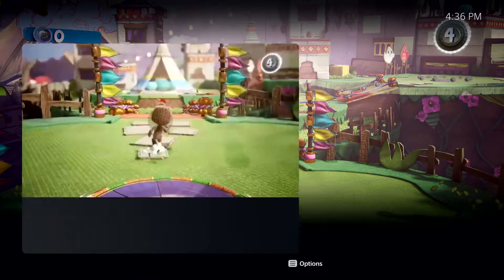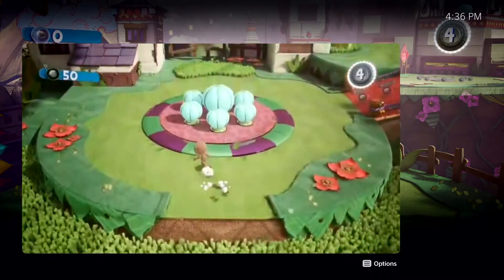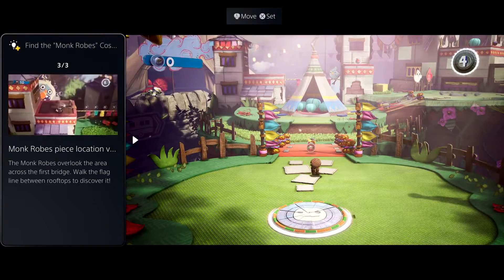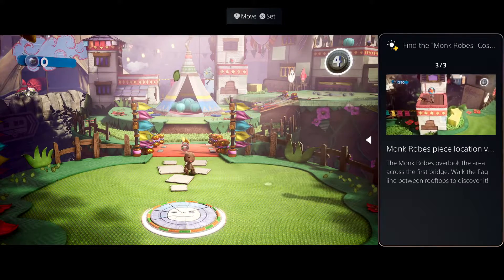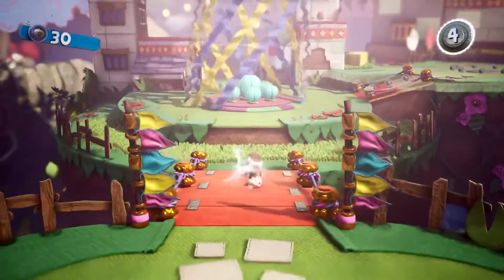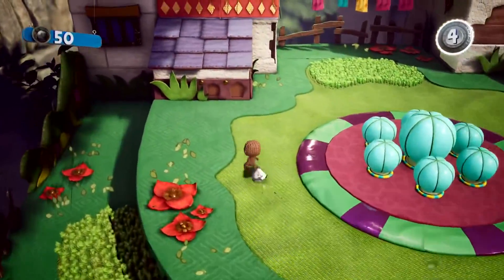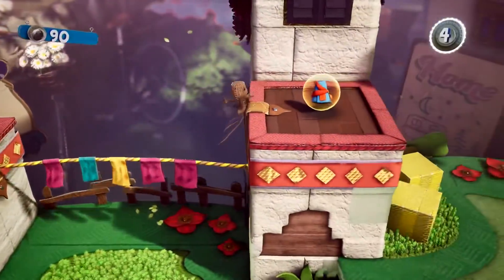This particular hint is a video, and I can play it here in the card. I can expand it to get a bigger view without leaving the game. Sometimes it's really useful to be able to see the hint on screen while you play. Some cards can be put in a picture-in-picture mode, or as shown here, a side-by-side view. Super cool. And if you pin a card, you can access it via the Control Center at any time. Now, let's go find those rascally monk robes. Thanks, game help!